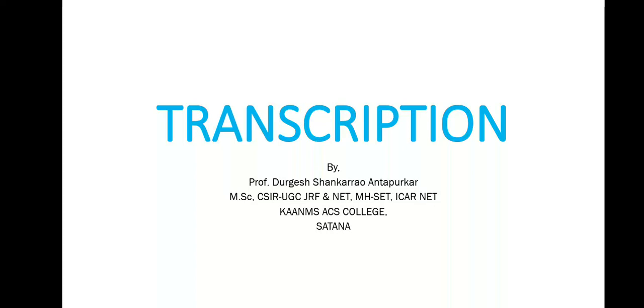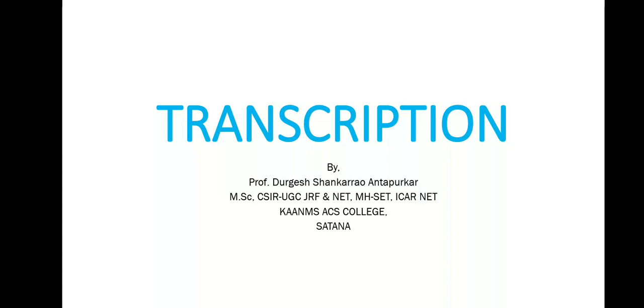Hello students, in this video lecture we are going to learn about the first step of gene expression, which is called transcription. In the transcription process, the DNA present inside the nucleus undergoes transcription and forms RNAs. The DNA is transcribed to form mRNA, and this mRNA again undergoes the process of translation and forms the protein.